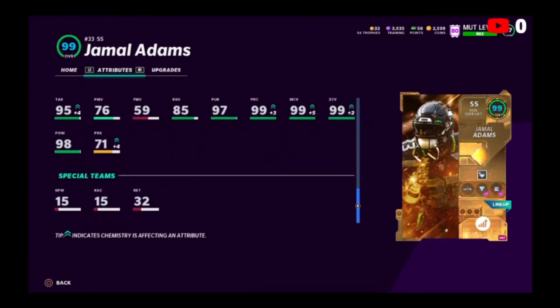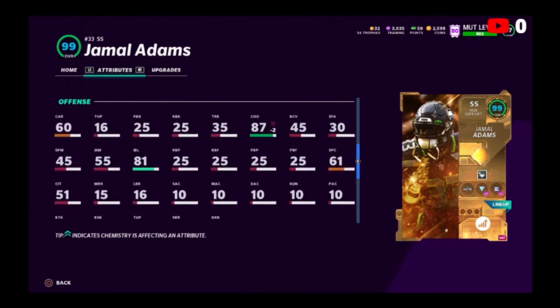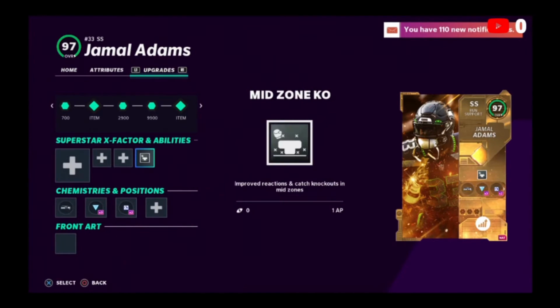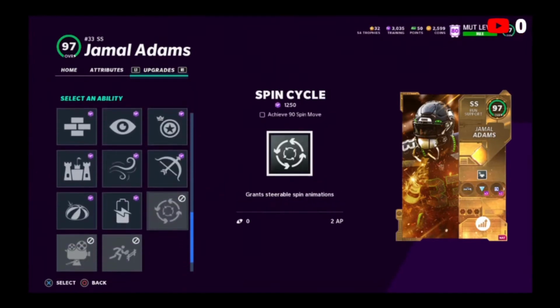I know we say this about every card that's come out for the last little while, but this is actually an in-game card. This is really an in-game card. I mean, this Jamal Adams played great. Y'all are about to see in the gameplay. I made this intro kind of long, but it is what it is. I'll show you the abilities he gets. I'm only running mid zone on him because this lights up everywhere and he gets it for 1 AP. But you see, the only abilities he doesn't get is spin cycle, which you shouldn't care about if you're running on a defender. Or he gets inside stuff for 2 AP.